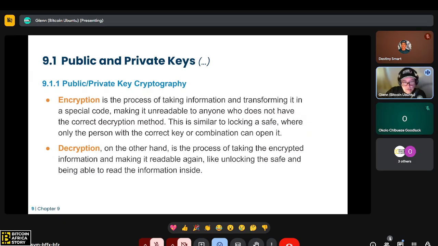Encryption is the process of taking information and transforming it to a special code, making it unreadable to anyone who doesn't have the correct encryption method. Similar to locking a safe, only openable with the correct combination. And then decryption is the process of unlocking the encrypted message and making it readable again. It's like opening the safe and being able to read the information inside.